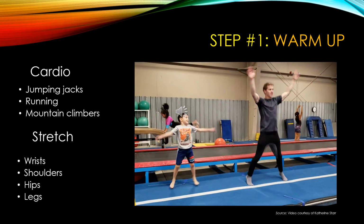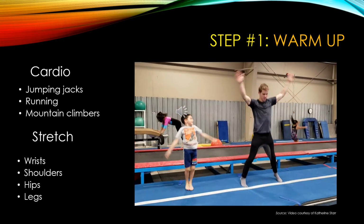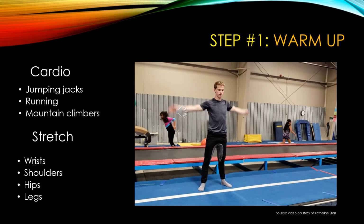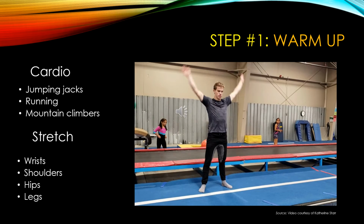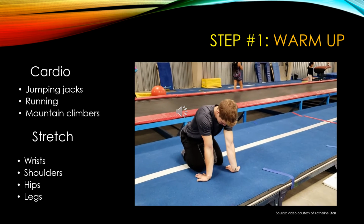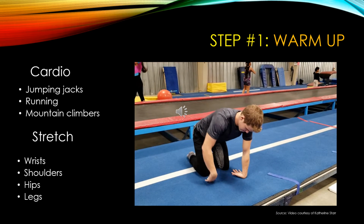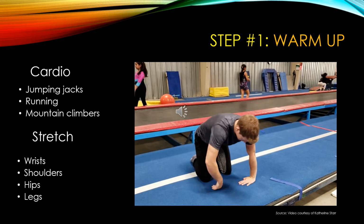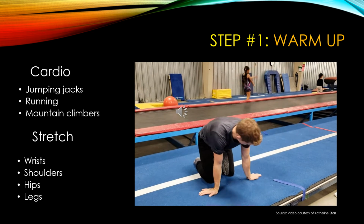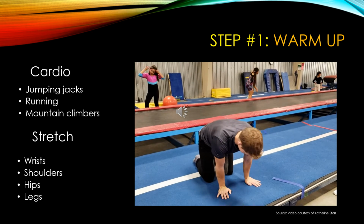To avoid injury and hasten the learning curve, always begin the lesson with a brief warm-up. Cardio, such as jumping jacks, mountain climbers, or running, gets the heart pumping and increases circulation, and stretching loosens and lengthens the muscles. Be sure to stretch the shoulders and wrists as well. The wrists take a lot of pressure in a handstand, so really take the time to stretch them thoroughly.